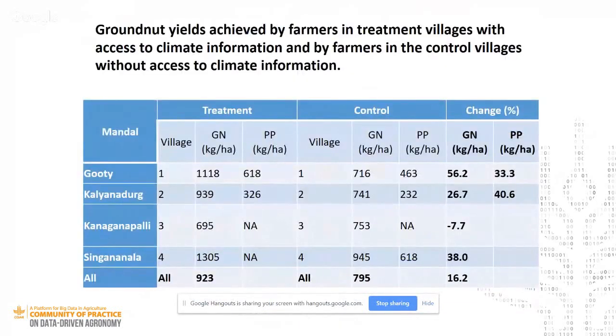Yeah, so these are some results that we were able to achieve. I won't go into much detail, but overall, the reception of this kind of very targeted, very contextualized advisory service was very positive. We also noticed that between the control group and the group that received these advisories, there was definitely an impact in terms of yield and income, etc. So I'll pause there. I think I'm almost at the top of the hour.